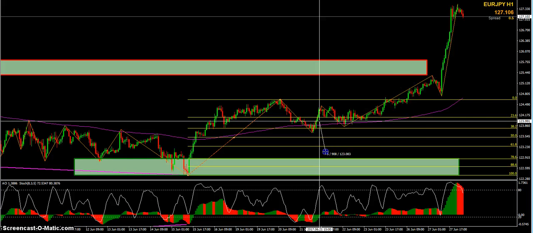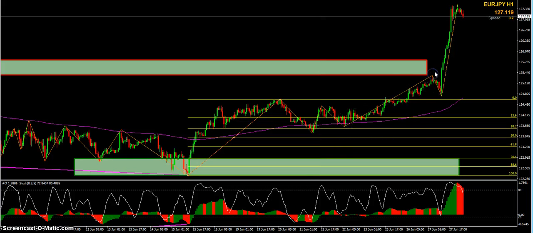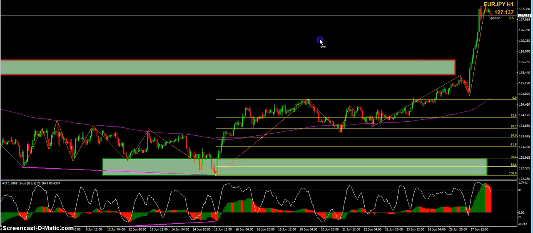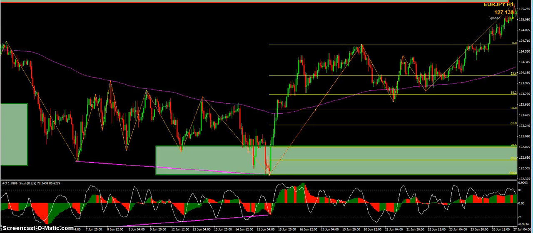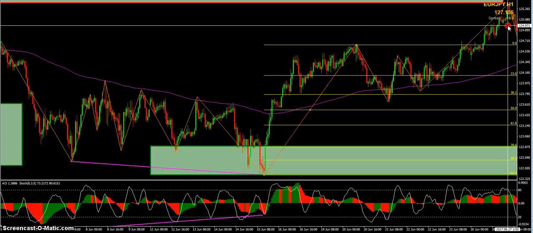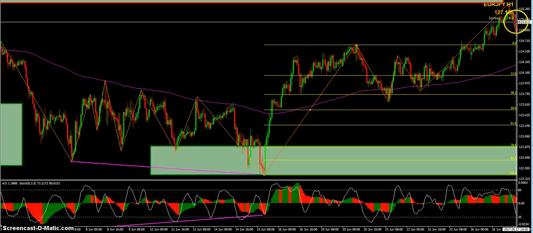For myself, I'm a bit more conservative. So up here was my 1 to 1.5 level. Because it hit this DSR zone here, if I just scroll back just a little bit, as you can see, because it just hit that zone up there, I decided to tighten my stop loss, which I did, and I exited the market down at these levels here.